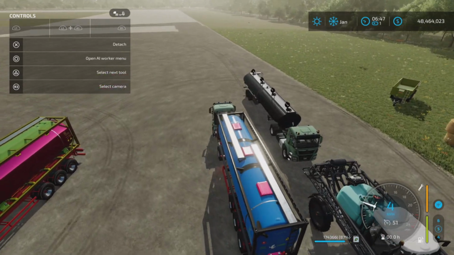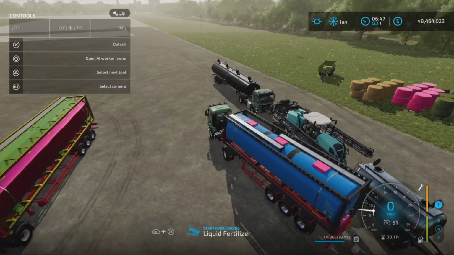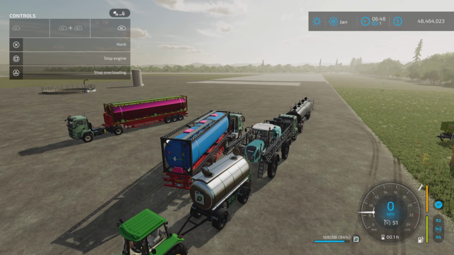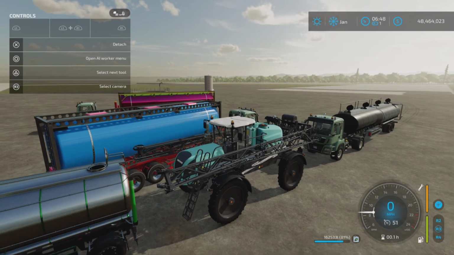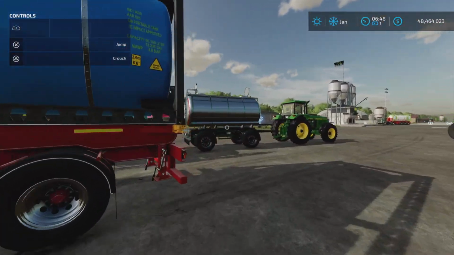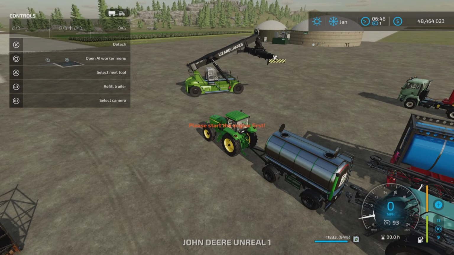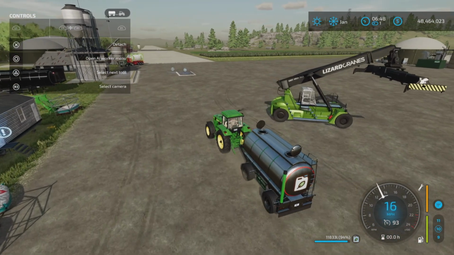Right, so I am getting a trigger, however, to that tank there, and I can overload into that. Right? So that's neat. I just filled this tank with liquid fertilizer. Okay, so you can fill it from another tank. Come on, let's get moving. Let's get that out of the way.